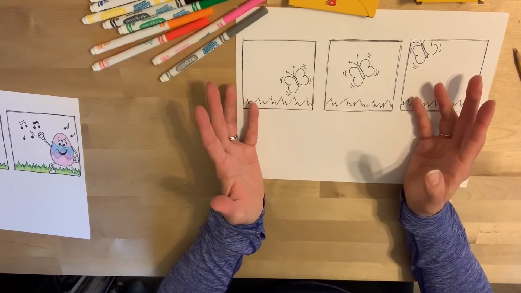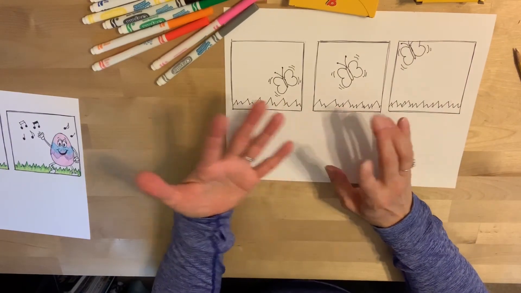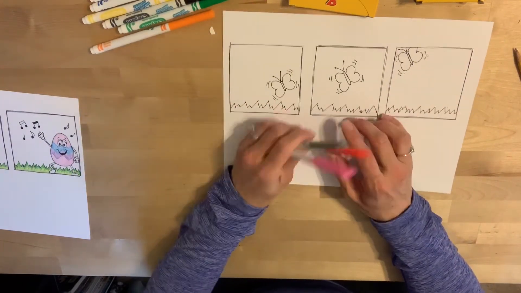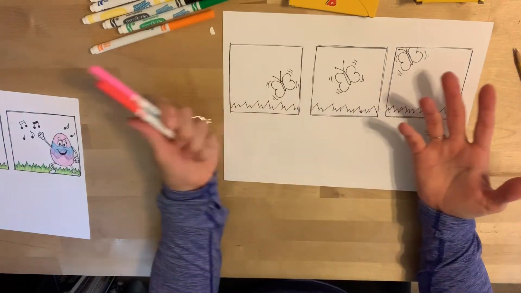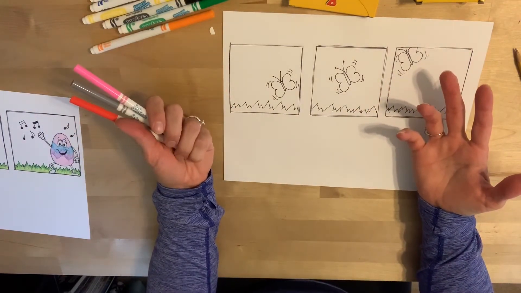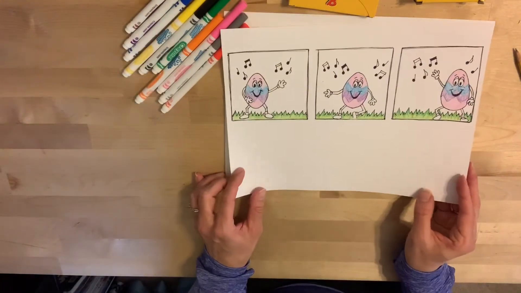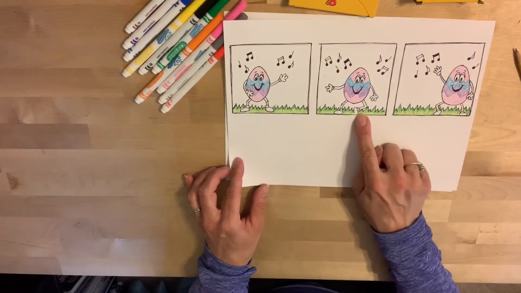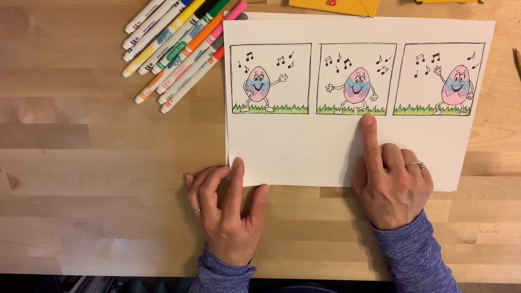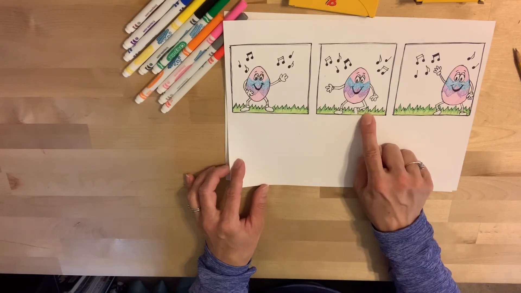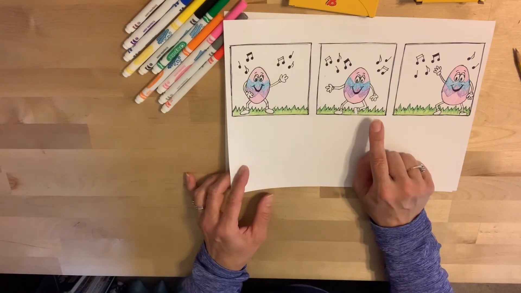To color, you can use anything you have. Crayons, colored pencils, markers, anything you have handy. You can also mix materials. I used crayon to color my eggs. But then, in the grass, I colored them with crayon first. And then, went over with a little bit of green marker to make it look even more like grass.